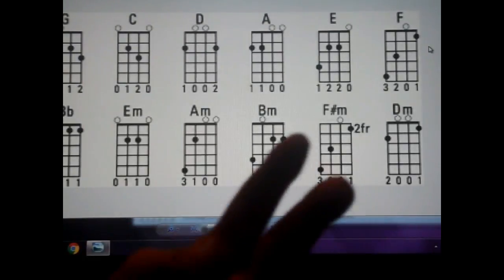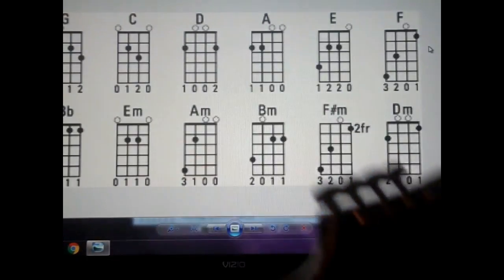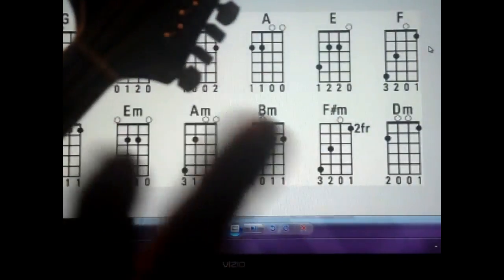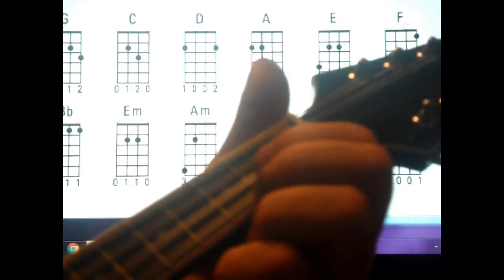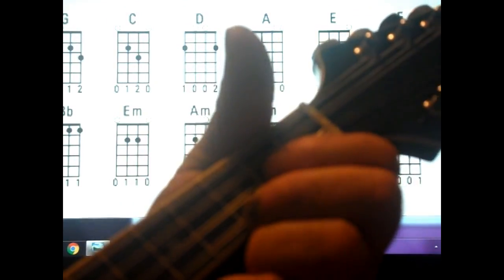This is going to be what they call two and two. Two fingers, two frets, playing. Your first one is going to be right here and right here. That's your G. It's the third fret, first set of strings. Second fret, second set of strings.